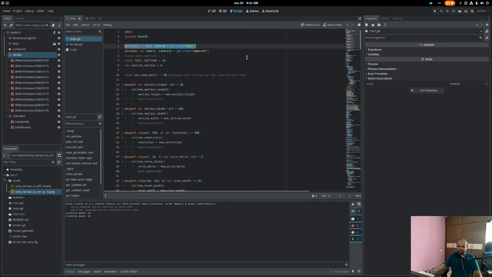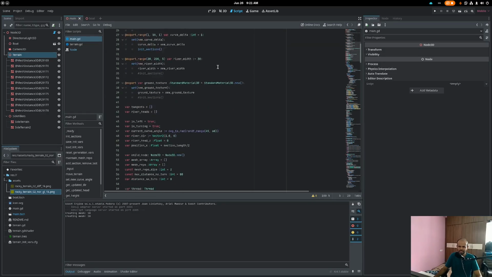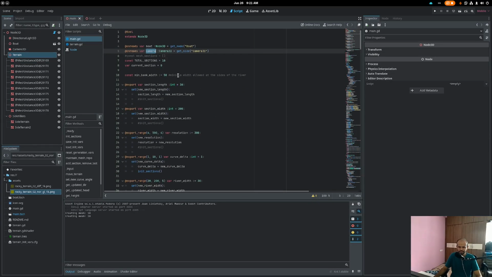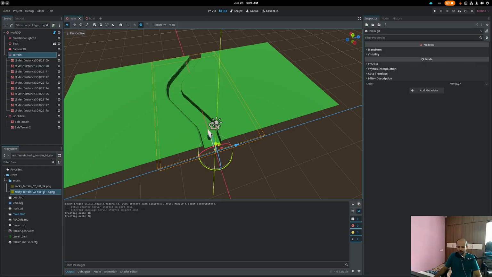Then I have these two nodes in the script, so that I can change properties on them. Camera, I don't think I'm doing anything with the camera. I can actually remove that. And boat, I am moving. Yeah, so boat I am moving. I haven't really figured out how to control the boat yet.